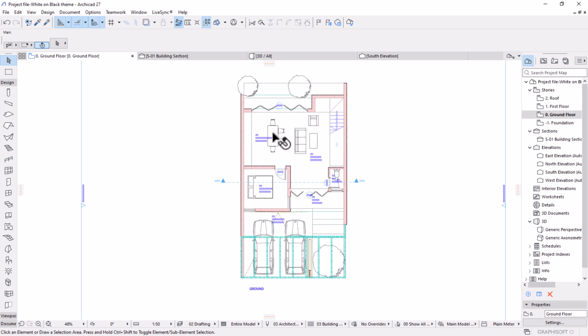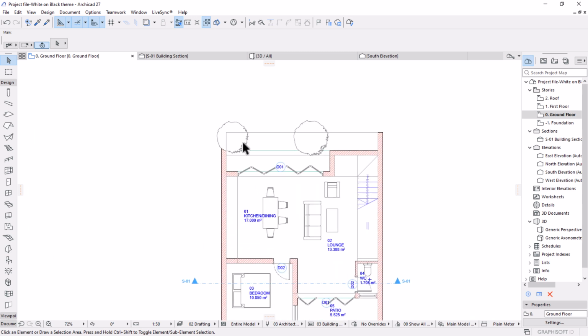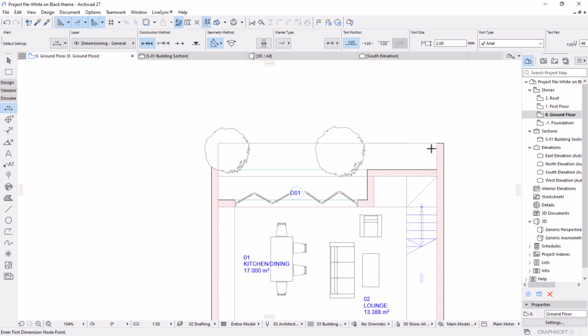Now I can add some dimensions if I want. Let's quickly do that. There are different ways of doing dimensions in ArchiCAD as well. You can go here under documents and then activate the dimension tool. You can manually place your dimensions like that by picking all the points and then click. But this will take ages to complete your dimensions.